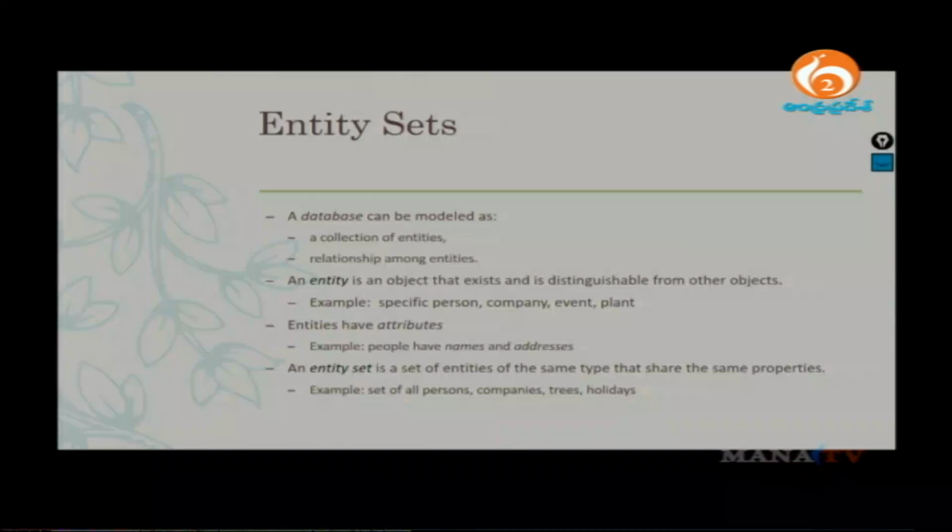Anything is an entity. In the last class, I was talking about how there are different objects in every database. Yes or no? If I have a database server, in the database server we have a number of databases, and every database consists of a set of objects. Now let me list them again. What are the objects we have in databases? Every database has these objects. First, the object we usually call a tabular format.